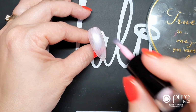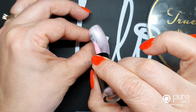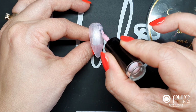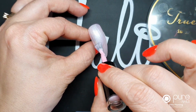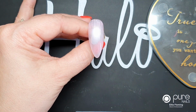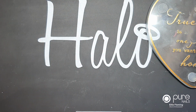With these pearlized colours, you're good going for a long stroke downwards on the nail rather than trying to do short strokes, because you get lines in it. So if you do a nice even long stroke all the way down, you get that lovely pearlized even effect. Pop that in the light for 30 seconds again to cure it. And then we are going to put another coat of that on top as well.